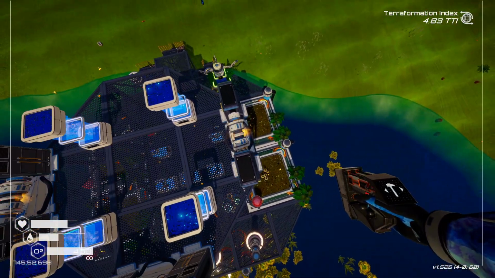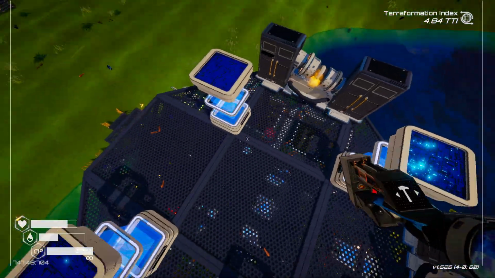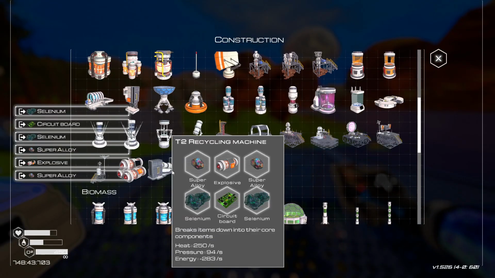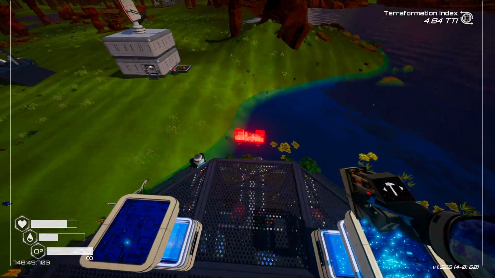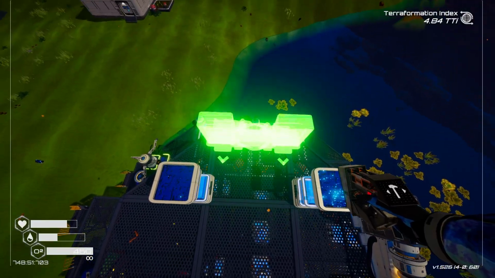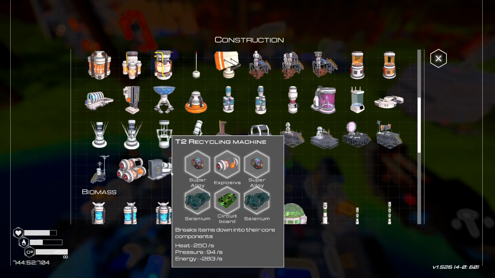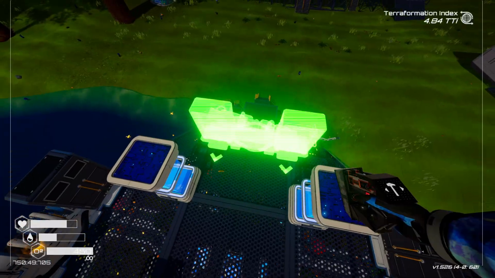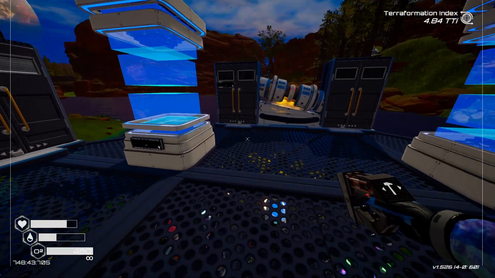Is that crooked? Yep. Unacceptable. There we go. Oh, that's what happened. See, I put it on the ground and it's maintaining that. All right, let's do that and that. There we go. That'll do.